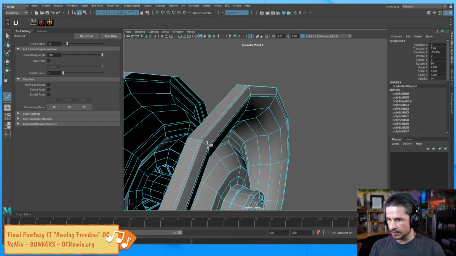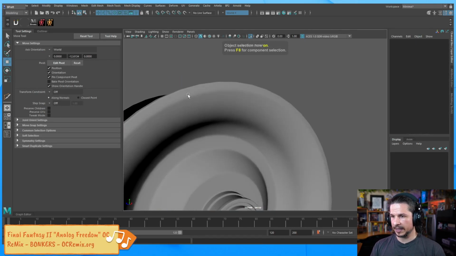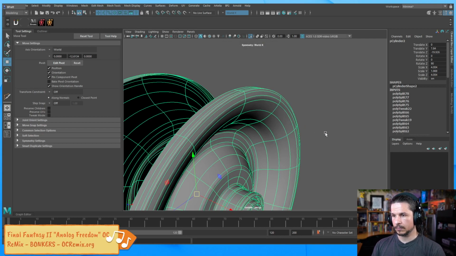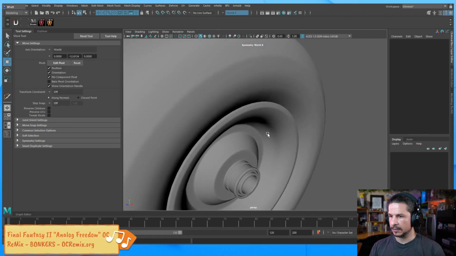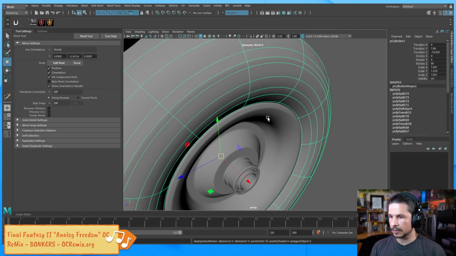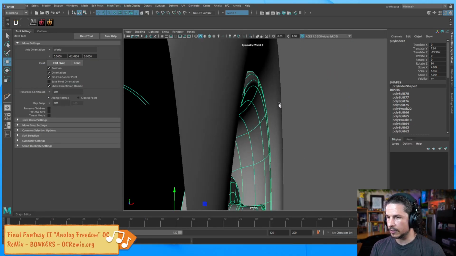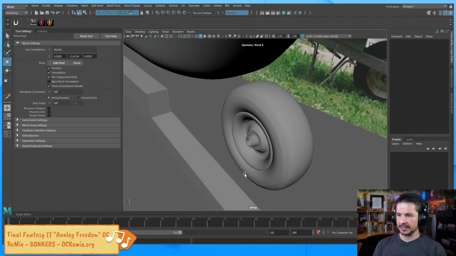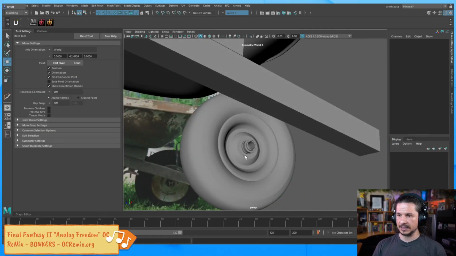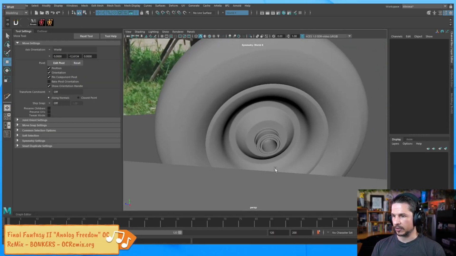So, multi-cut, going to add another edge right there and another one here. We get that sharp edge right through there. And there we go. Do I need to pull it back a little bit? No, it's good. So I want to cut it through there. There we go. Now we feel that distinction. It doesn't feel like it just blends in one into the other. With different materials, we'll see that even more clearly.